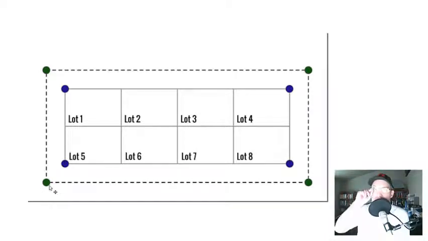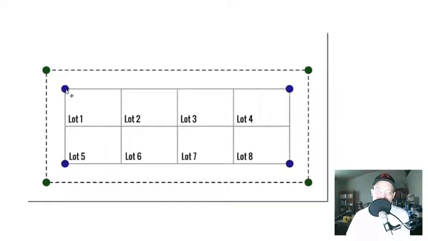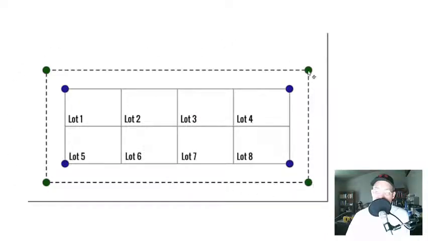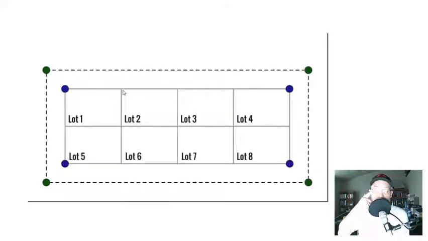Brown's calls them original monuments; I call them original controlling monuments because they control. They take precedence — they're legally without error unless you can show some really unusual circumstances. If you find an original monument a little bit out of position and it matches the record on the original subdivision map, it's going to control that corner, even if it's a little out of place mathematically — and sometimes even if it's a lot out of place, unless you can prove there was a blunder. The original subdivision map is what Brown's calls an original map, and these corners, even though they aren't marked by monuments, are what Brown's calls original corners. If you proportion the excess and shortage in the block to calculate these positions, they'll control because they're original corners, even though they weren't marked by a monument.